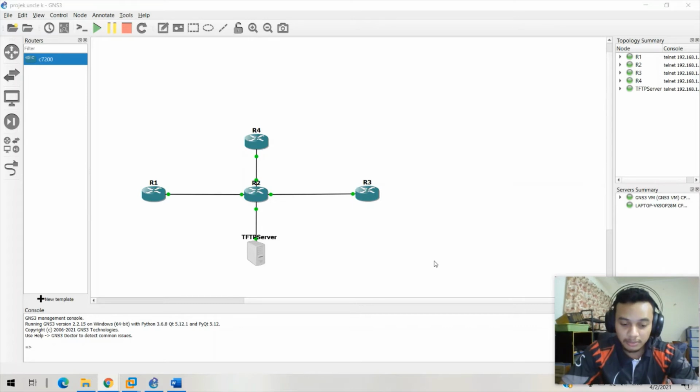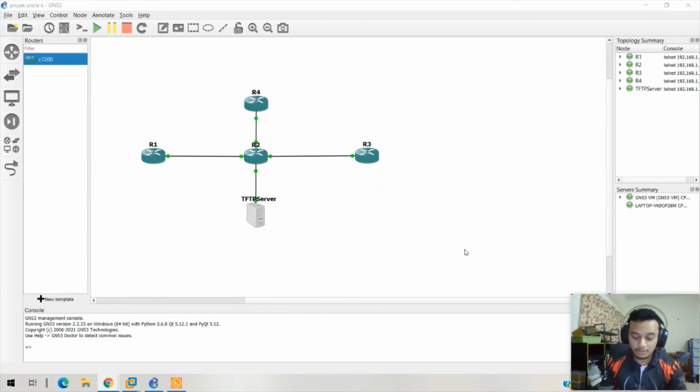For example, we set the time to 2 minutes, and the configuration backup will be stored every 2 minutes on the TFTP server. This project also will check all the connectivity on the TFTP server, and there are two software to run this project, which are VMware and GNS3.